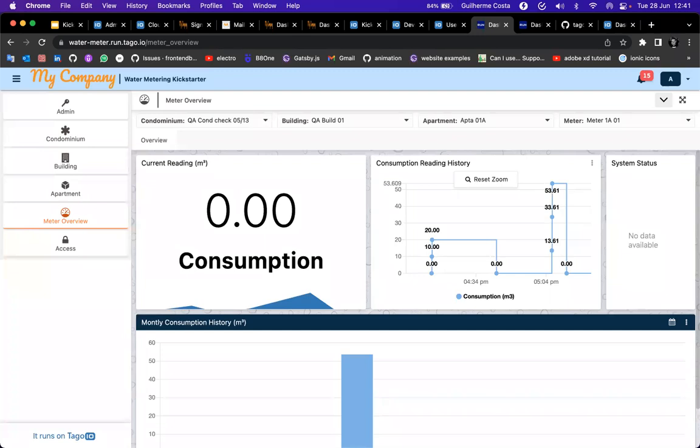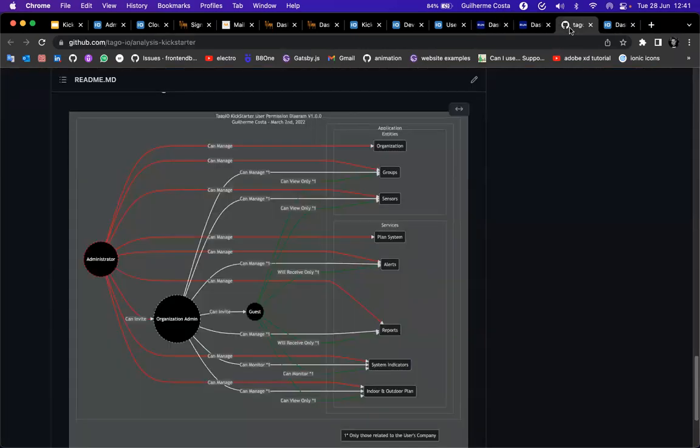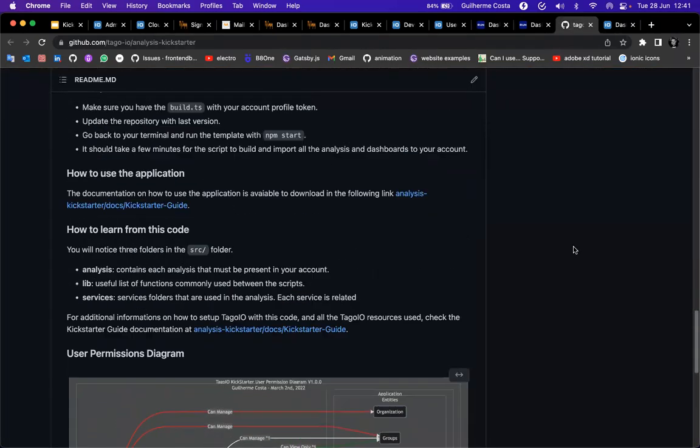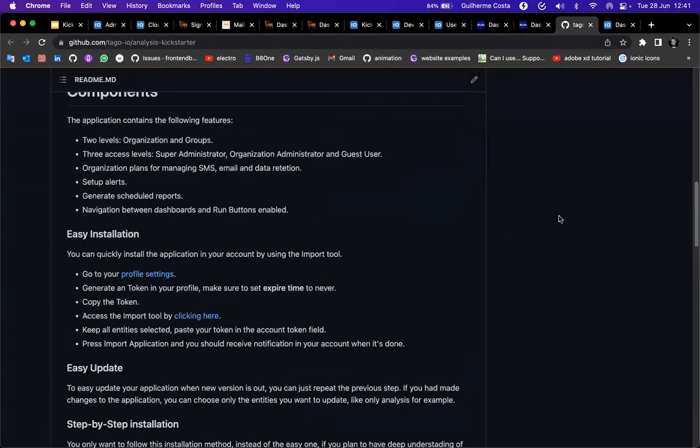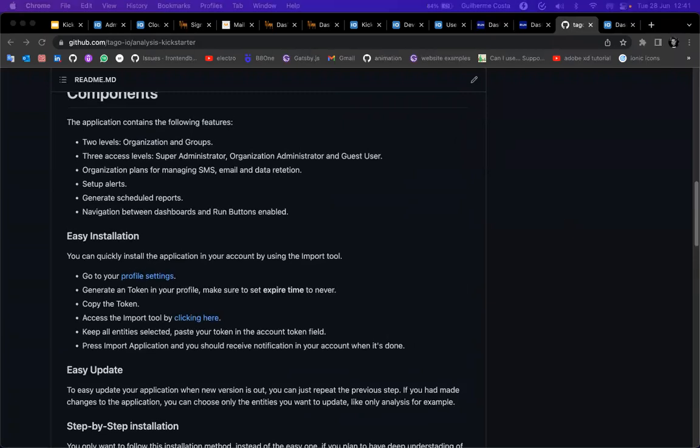This is just the beginning. As you can see, the water metering was an application totally extended from the Kickstarter and is a fully functional application for water meters and condominiums, for example. And you can easily transform that into a gas monitoring application or an air quality monitoring application and so on.